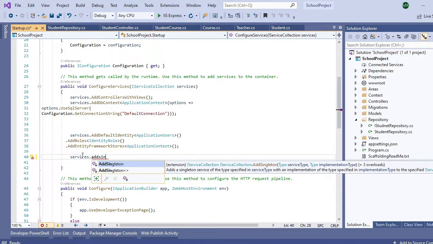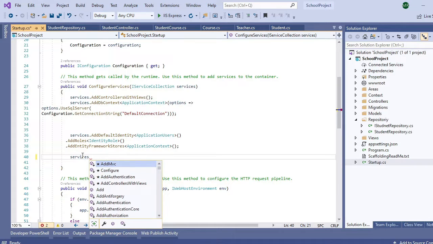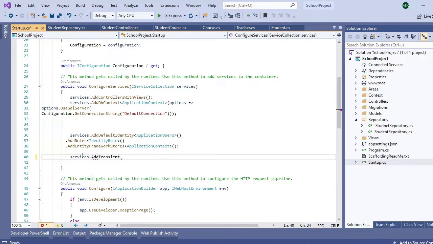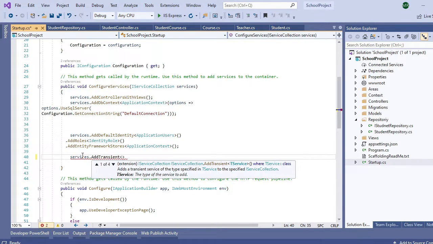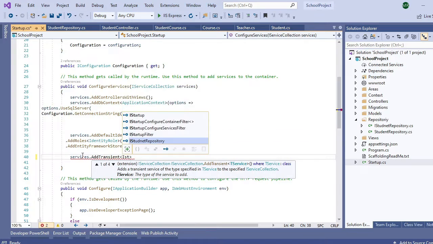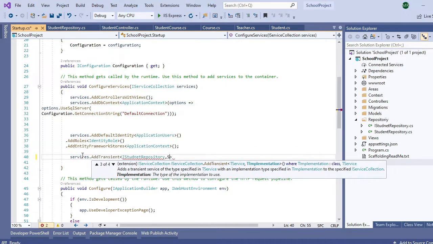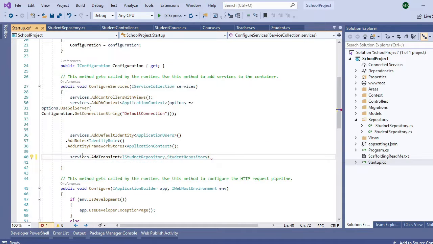Singleton means that only one object will be created for the whole life cycle of the project. But for now I will use services add transient, and inside this transient I will mention student repository and student repository.